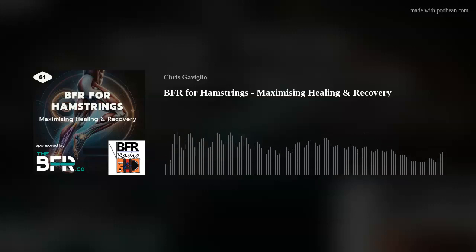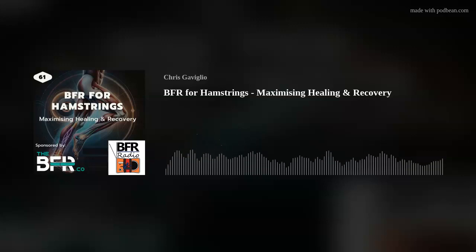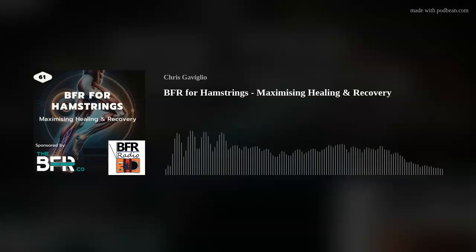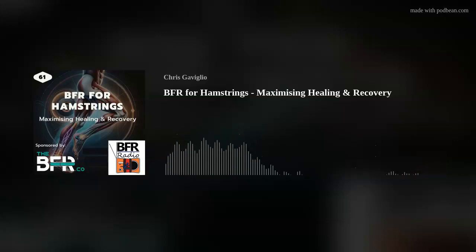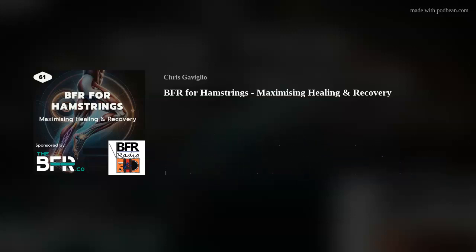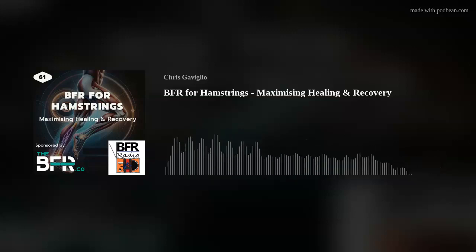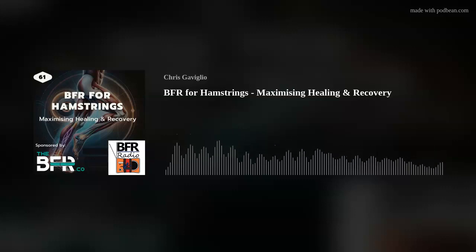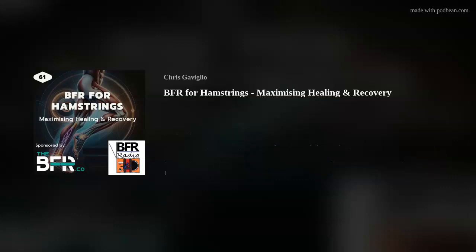The advantage here is to have upper and lower body cuffs. And then we also need to be thinking about the injured leg, which we're going to leave passively. We're going to leave alone for a few days. Then we're going to think about, well, what can we do for the upper body and what can we do for the good leg, where we can create intensity or create stress, in this case, using the BFR cuffs, so we can activate these molecules and pathway activation to start the tissue remodeling process a lot quicker.